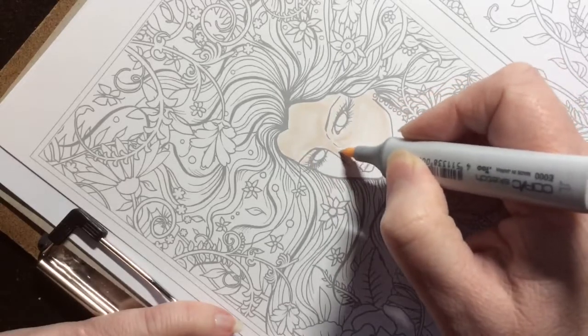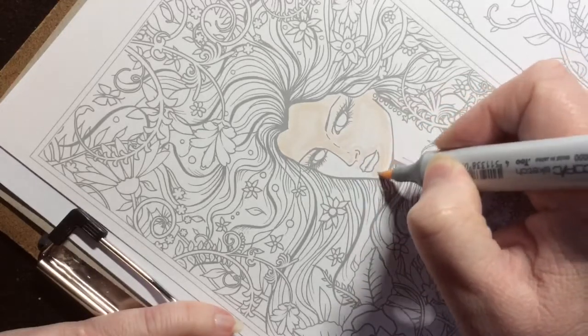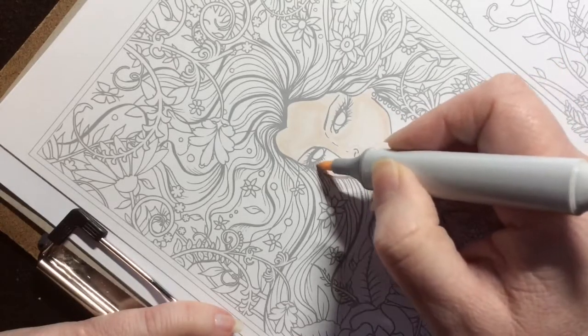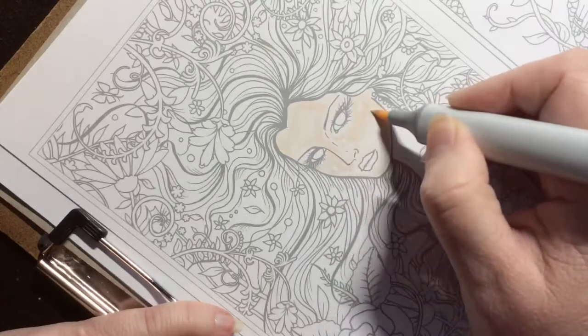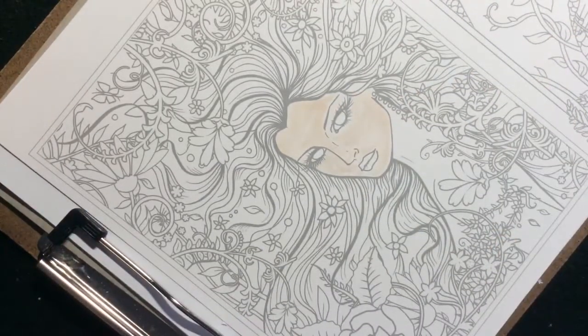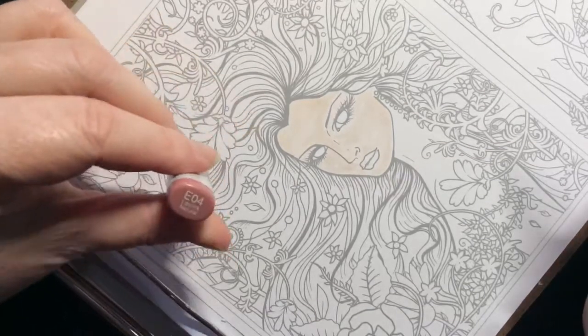I'm just being careful here not to go over the lines of the image too much because I just printed it with my printer. The ink is still slightly wet, so I didn't want to smudge the ink too much. So I've just gone lightly over that. As I go on, that dries, so I don't need to worry about it as much. I'm just going to do her face down to her neck and her shoulder. I won't do the whole back and everything for the video. I'll just do the face really for this one.